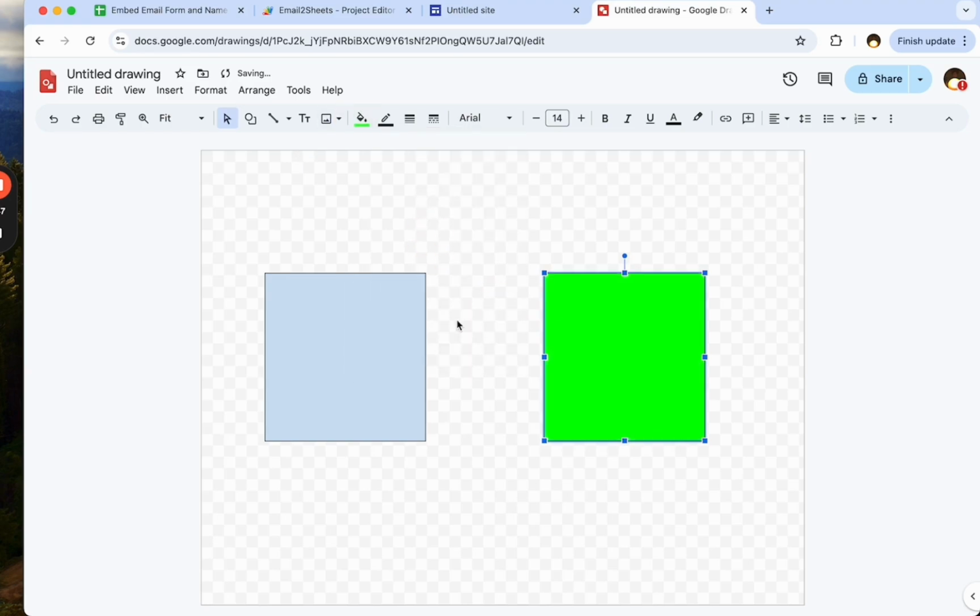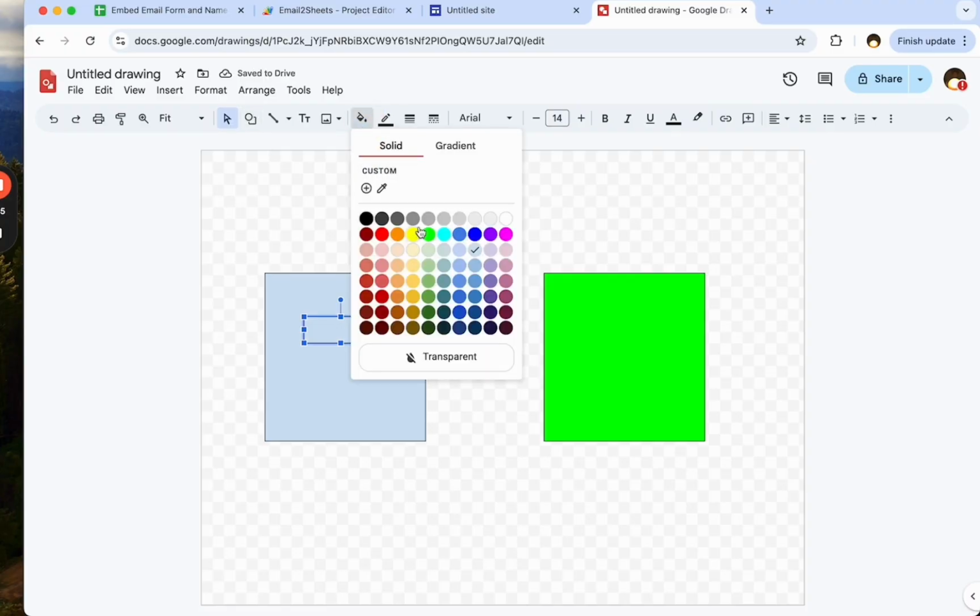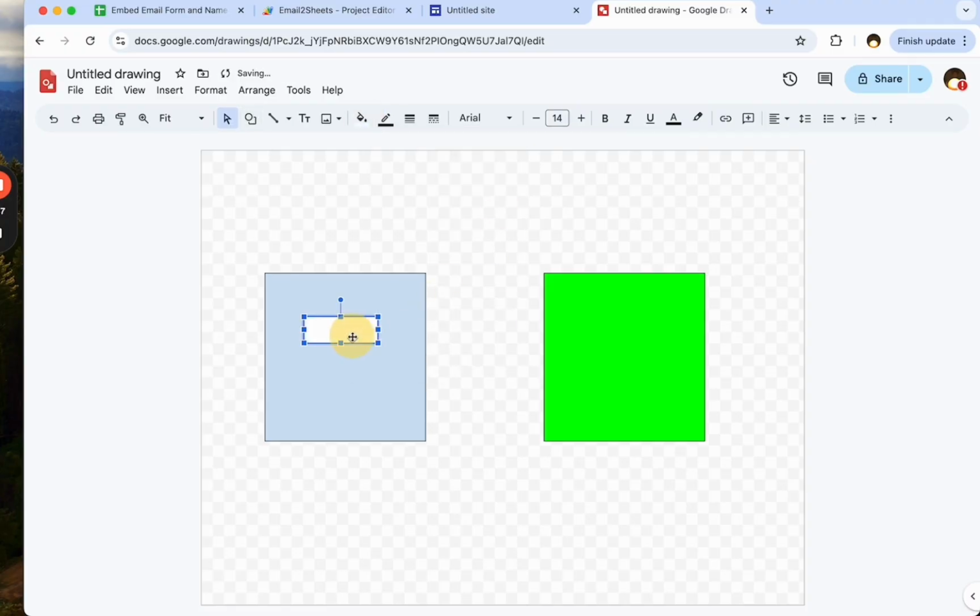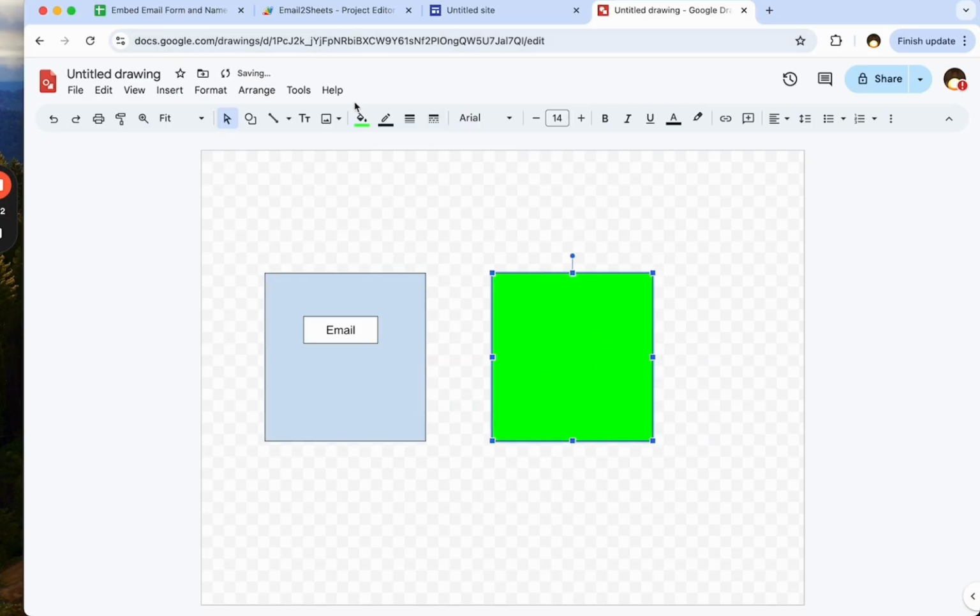All right, and we want the form here. Let's make this white. A form here to enter your email. And what it does is, in this form, it's a JavaScript, and when you hit submit, it sends to a URL. That URL is not actually going to be on the sheet. Actually, it is on the sheet, but it's on a little part of the sheet called AppScript.